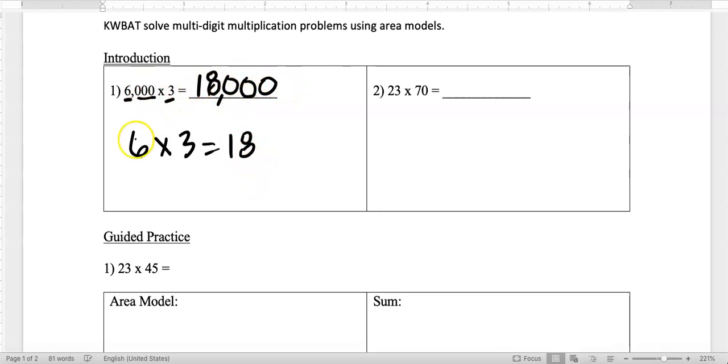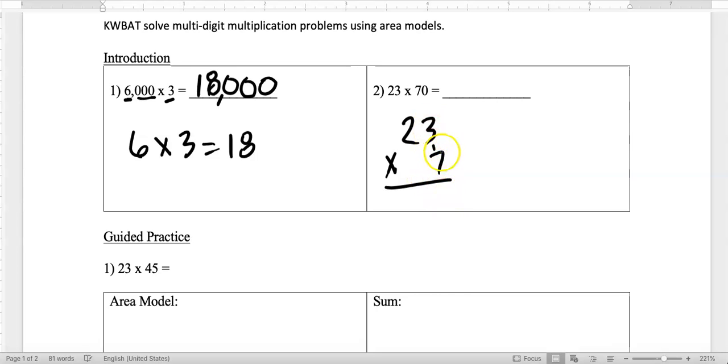So remember, you can't just do 6 times 3. You actually have to remember to add those zeros to represent those thousands. Let's come on over to number 2. We have 23 times 7. So you do actually have to solve the problem using the algorithm this way because it's not a simple single digit times a single digit. But that's fine. You're okay. We know how to do this. Let's go ahead and work it out.